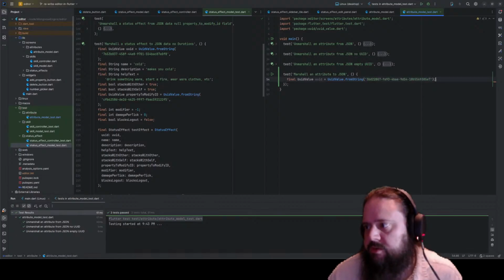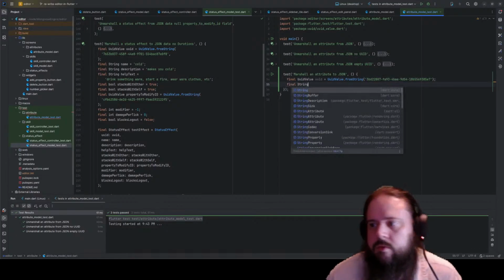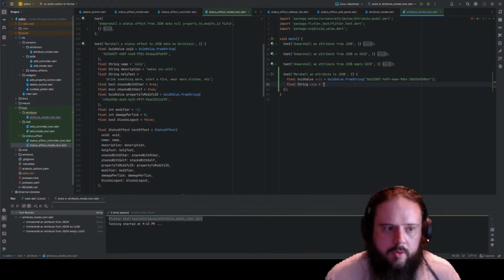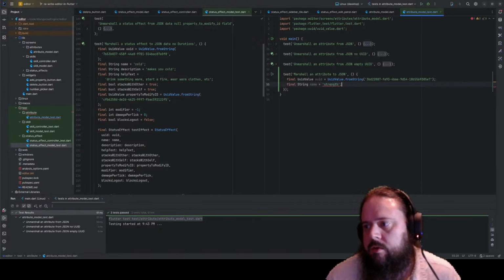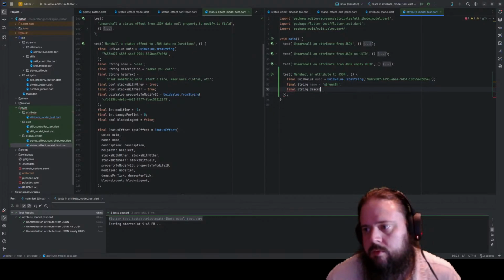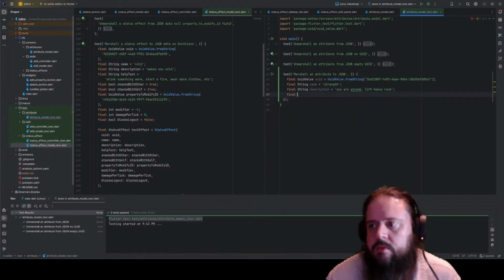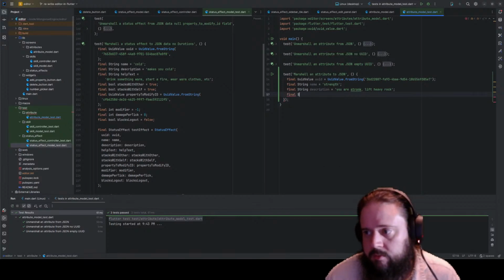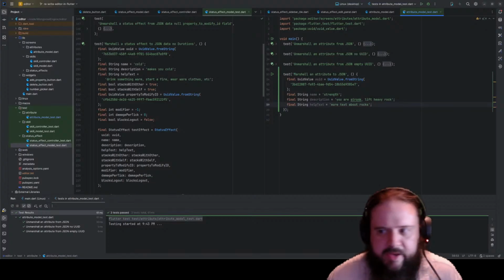Remember to put you in quotes of the right flavor. You are strength. That string help text. More text about rocks. Just something to be in there.